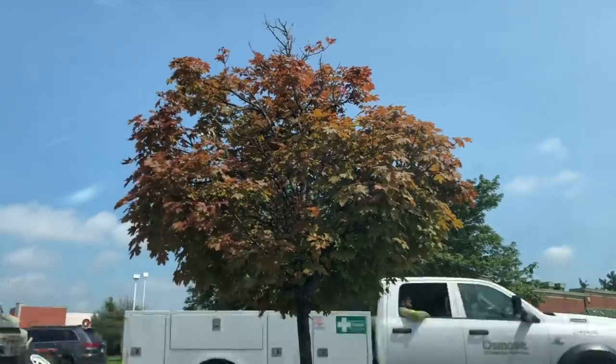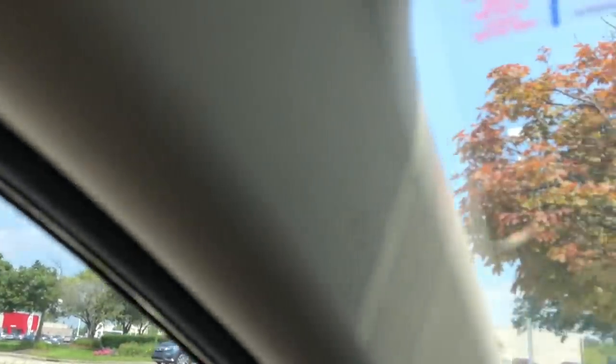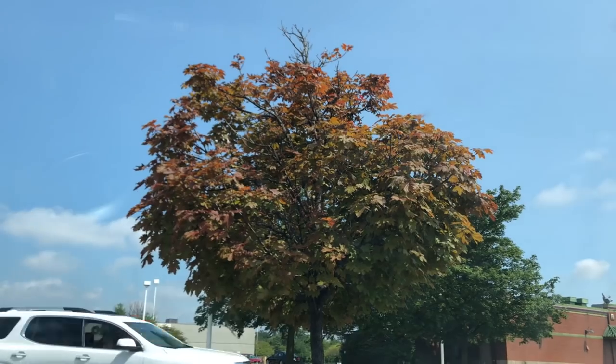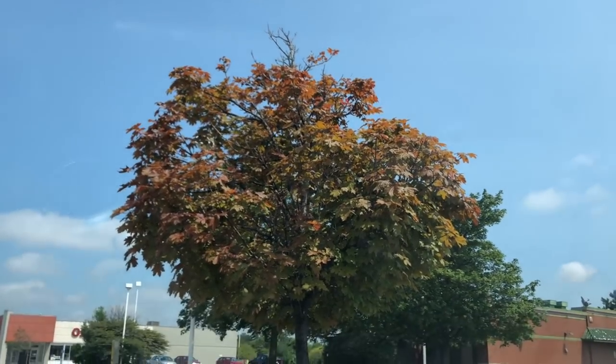Tell me it's not almost fall because this tree is changing colors — and it's not just the type of tree, because here are the others and there's one down there starting to change a little bit of color as well. If this was not a public area I would clip a few branches and put them in a vase and pretend like it was fall — turn up the AC and pretend like it was fall.